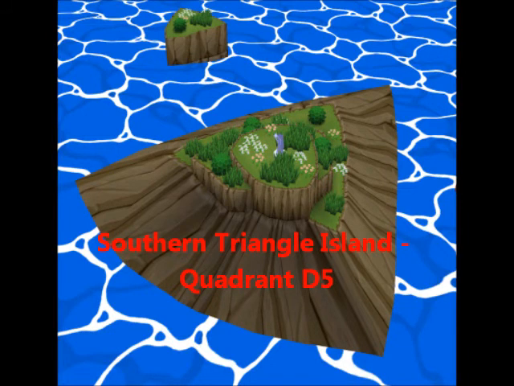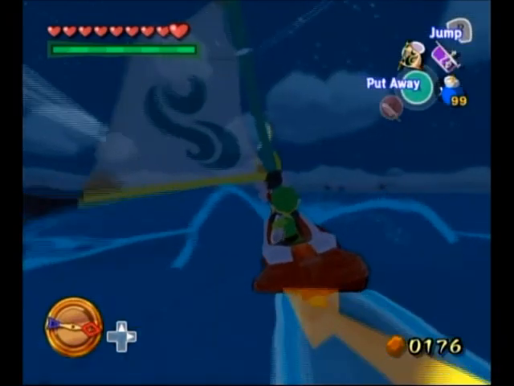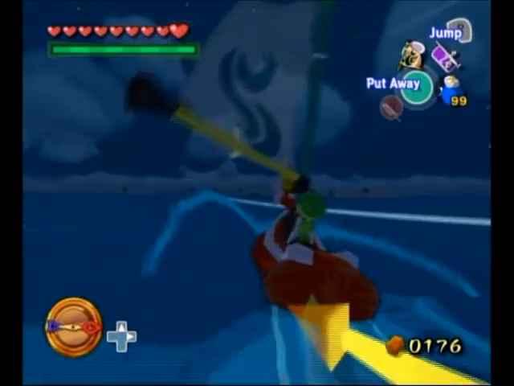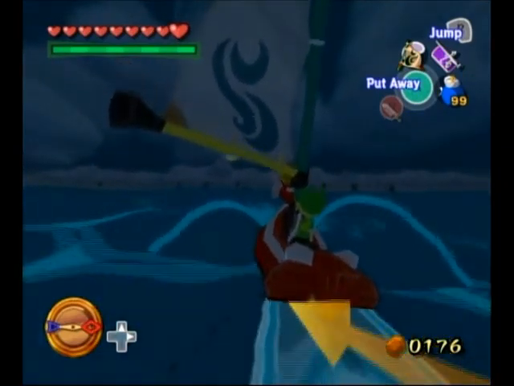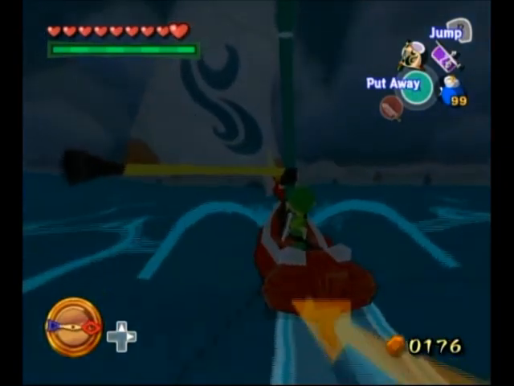Southern Triangle Island, Quadrant D5. Be careful, there are sea hats in the area, and they are very, very annoying. My advice, just make a beeline straight for the island. Do not stop till you get there.